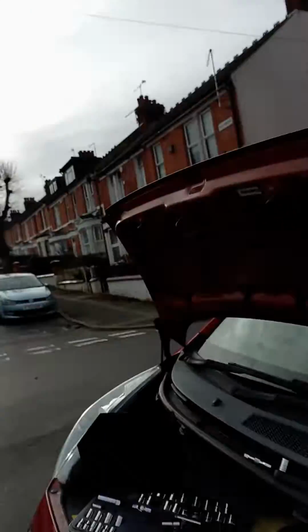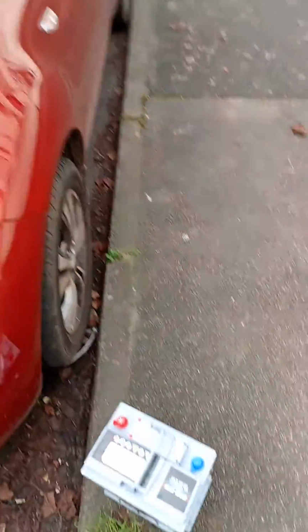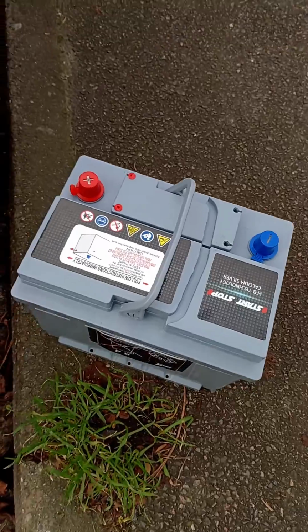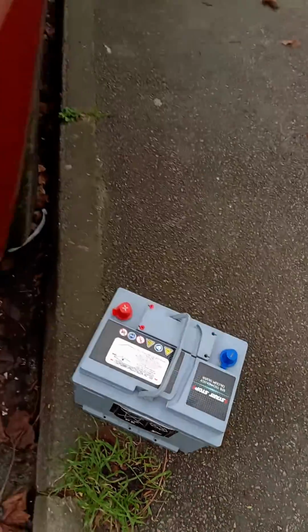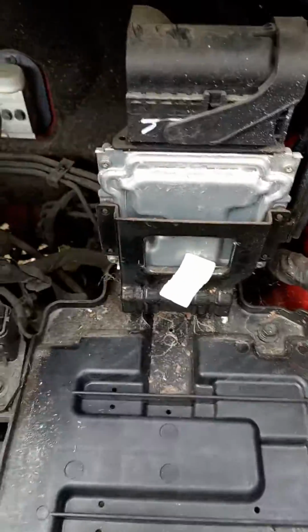Hi, I'm going to show you how to change a Kia Venga 2015 car battery. So here's the car, the Kia Venga. There's the new battery. I've already taken out the old one. It's an AGM type battery, as it's a start-stop version. Now it looks good. It's a little bit of a tricky job.